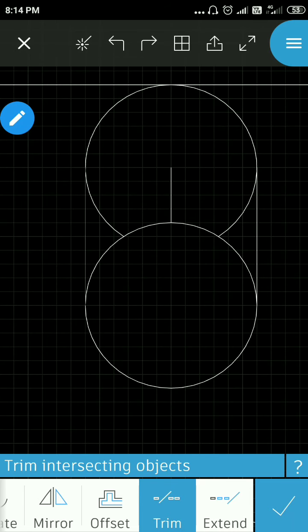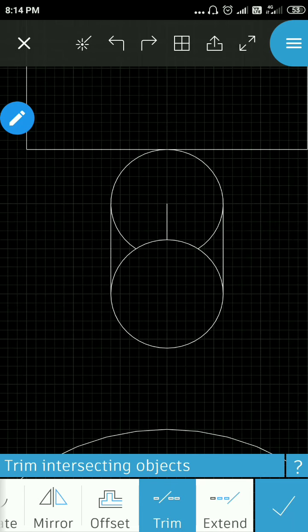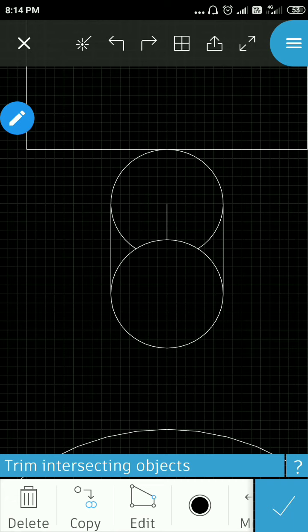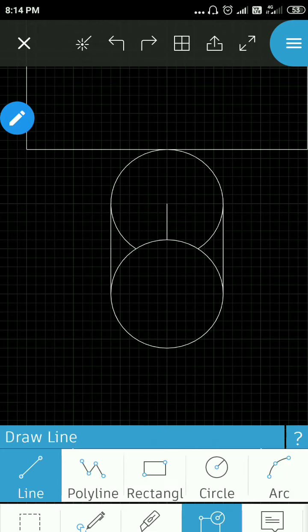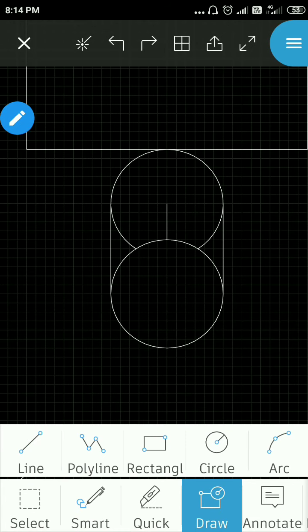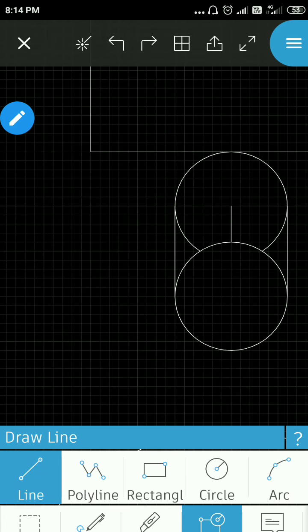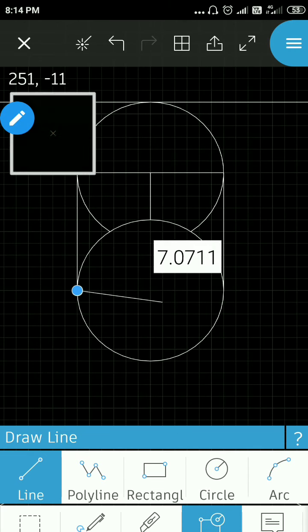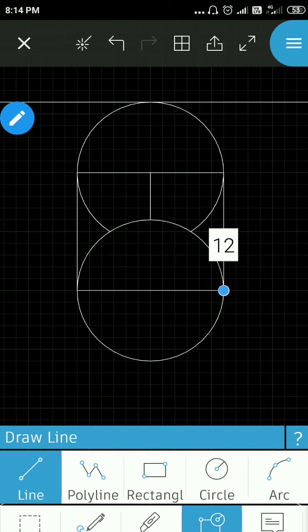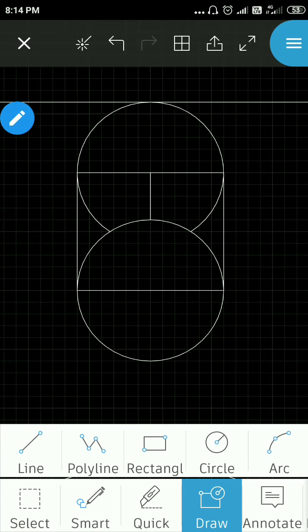Okay. If it is not working, you may draw two lines over here, as it is not possible with your software. If it is not possible, again I go for drawing a line starting from this point to this point. Okay, so take the line, draw from this point to this point, again line, start to end. You may find that there is a distance of 12, so a diameter of 12. Again I choose the line.